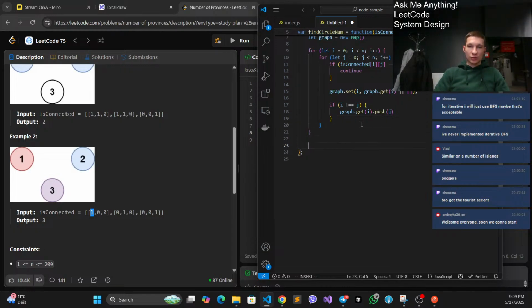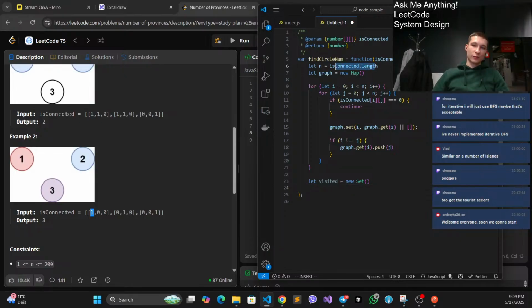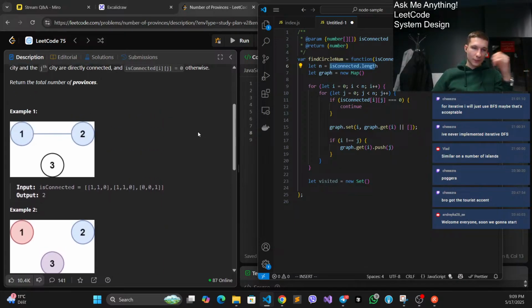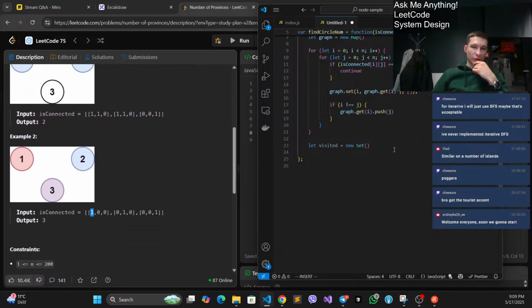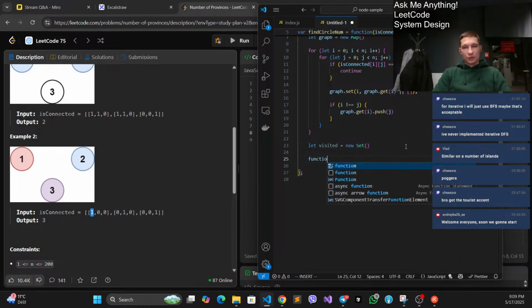Now let's do a DFS implementation, which should be quite easy. We have visited, which is going to be a set. Actually, it could still be an array in this case, because we know the number of all nodes, starting from 1 to n. But I prefer a set as a more natural way. Anyway, that would be it. And let's implement our DFS.